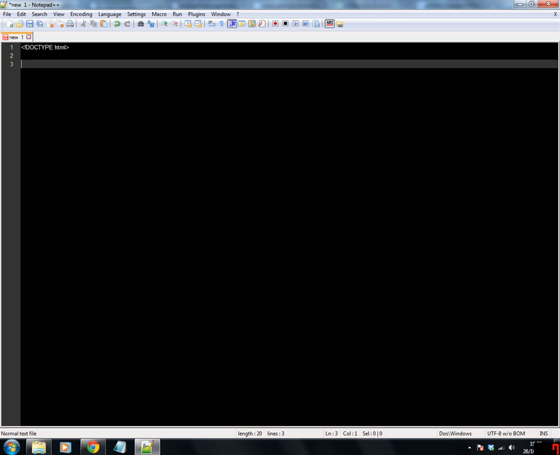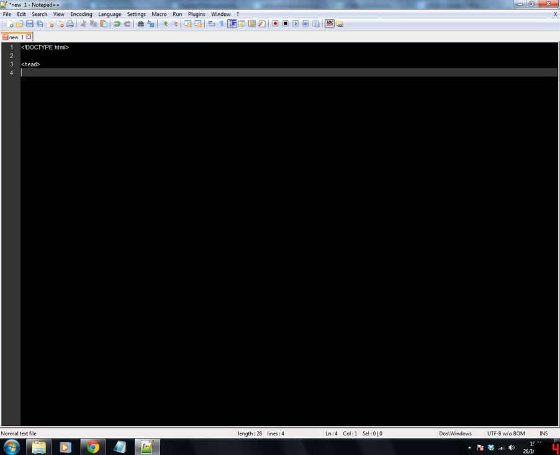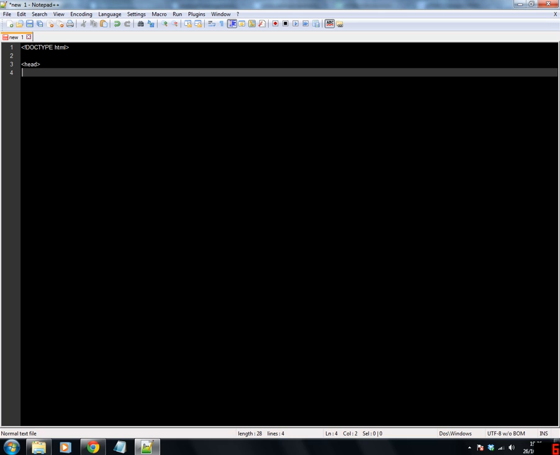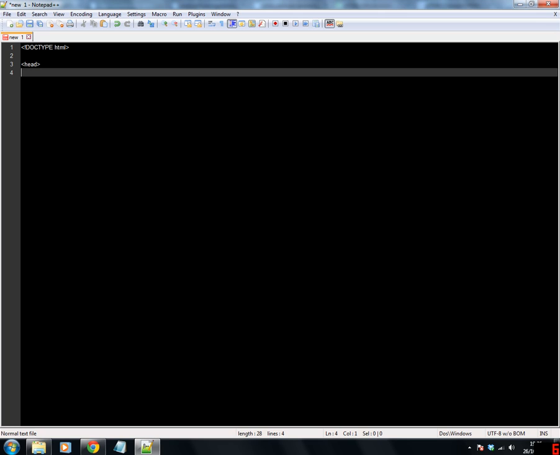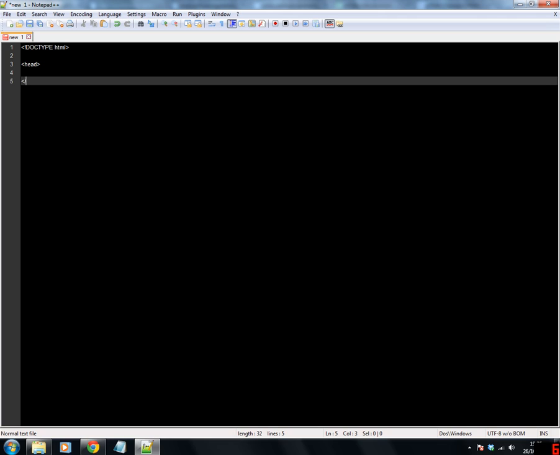I'd advise when starting any kind of one like this, we'll just keep everything clear and obvious for us as humans typing this. So what we're going to do is go for our head. This opens the head, and we're going to put our body down here. Now the thing is, this will open the head, but it needs to be closed, and there's this slash head thing to close it.